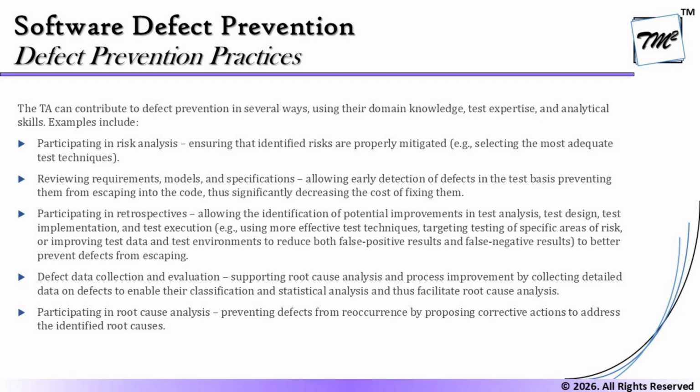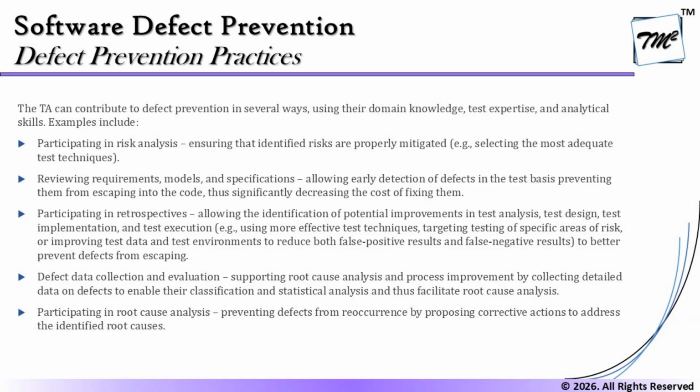Number one, participating in the risk analysis, ensuring that the identified risks are properly mitigated. Of course, a tester should not think that risk analysis is not my responsibility. And of course, I'm not saying that you're not doing that at this point of time. You're doing it, but is that efficient and effective? Is the question. So participating effectively and efficiently in the risk analysis will help us to identify those problems which we are supposed to mitigate. And by doing so, we are prepared for it. So that's where we can look forward to a practice which can help us reduce the number of defects.